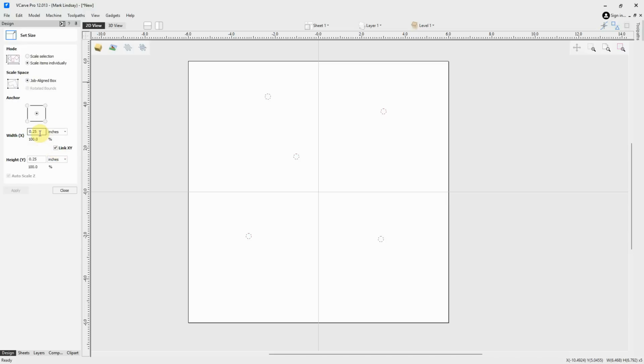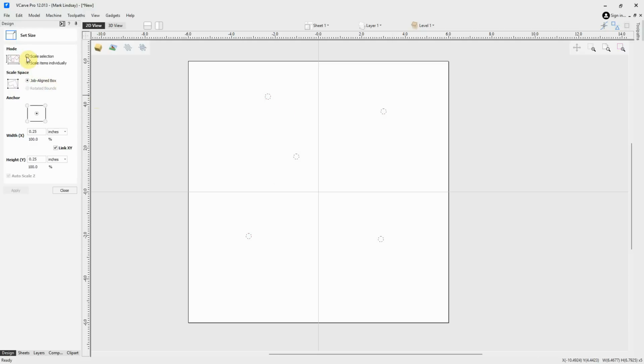And I can go to either width in X or height in Y, and I can change that to 0.5, and we see my height in Y changed automatically as well. Then I can click Apply, and each one of those circles is now 1/2 inch in diameter. Now let me Control Z and undo that.